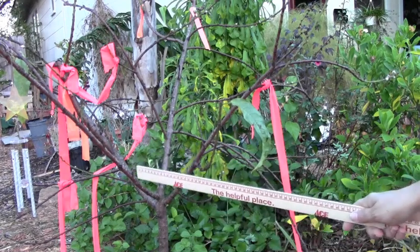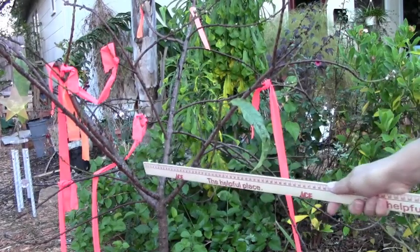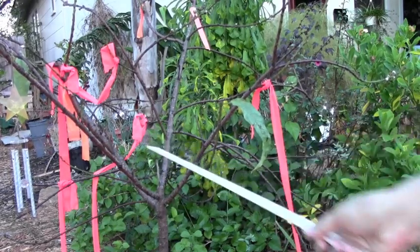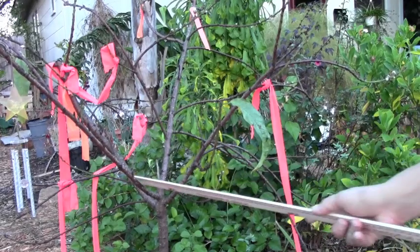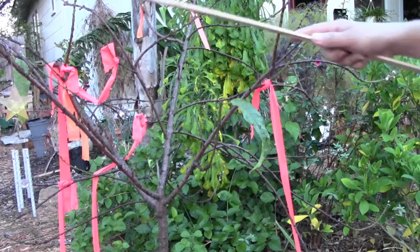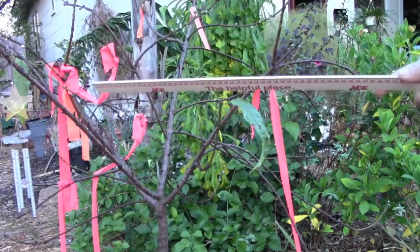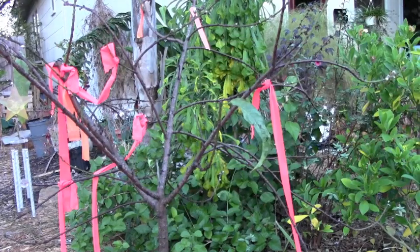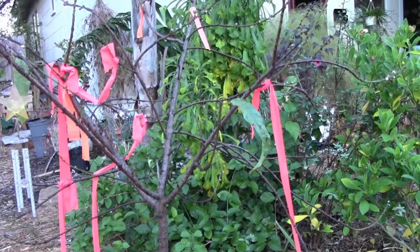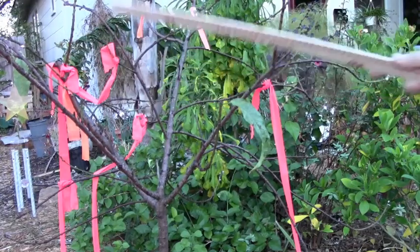Now this is my peach tree. For those of you who haven't watched my other video on pruning my peach tree in the summertime, these are the four main branches. The people I bought this from pruned it this way intentionally to give it a nice open center, a vase shape, and to keep the height down. In the summertime I pruned off all the really tall branches to keep the height down, and now this pruning I'm just going to clear out the center so that sunlight can filter in through the top and hit all the fruit and leaves down in the center of the tree.